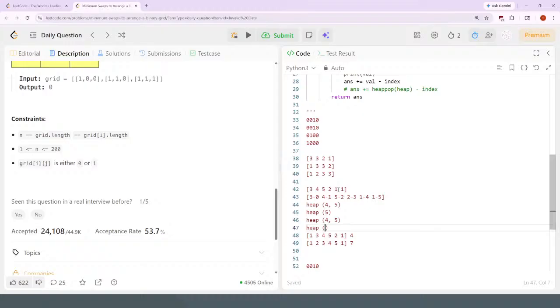Then the heap is after that, row 5. And then the next pass, when I'm at row 3, this thing would be 2 at that point.